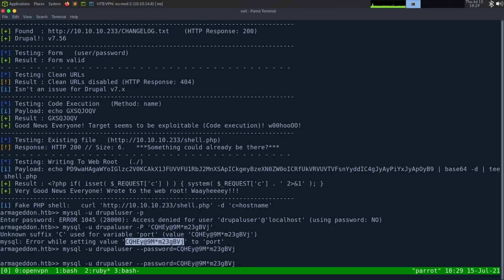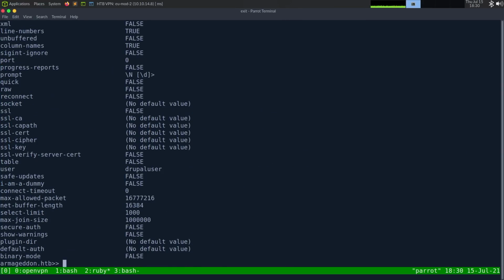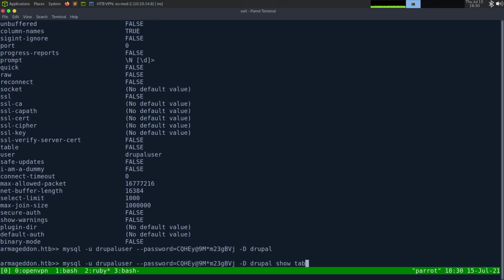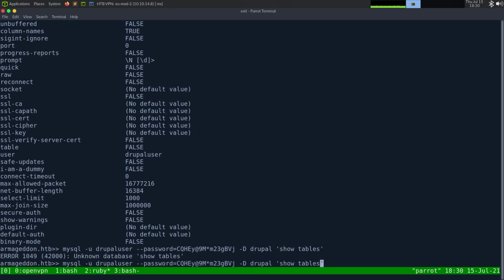And since this is a web shell and it's not got a proper TTY, chances are I just can't get any output or keep running commands. So I'm going to keep using this MySQL command, and we can say show databases. And maybe this is going to work, maybe it won't. Unknown database. Let's see, that doesn't work. We could go back to that config. The database name's probably going to be Drupal. Show tables. Unknown database.